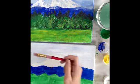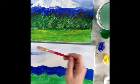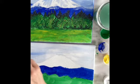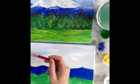And then if I want a little variation, I'll even put a little blue. Ooh, it's a little dark. But no worries, I just get to brush that in. And it looks natural.